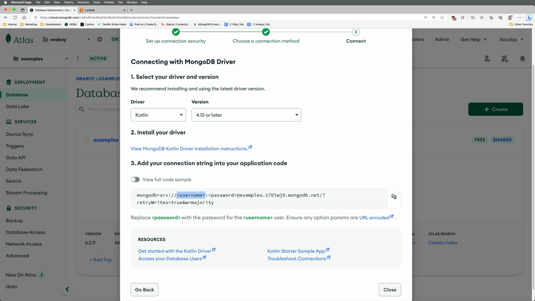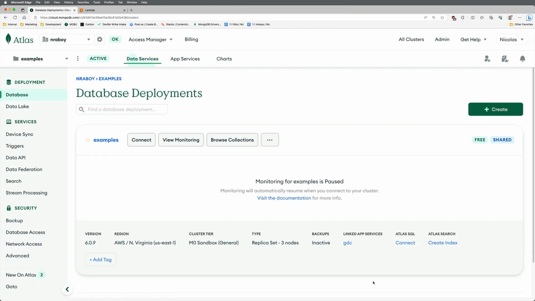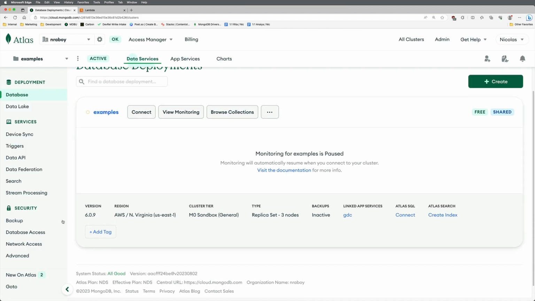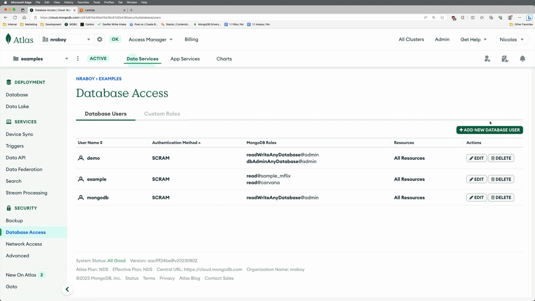And we would want to create a username and a password. So if you don't already have a username and password, you can go to the database access rules and add a new database user. And then you would fill that in when you paste in your connection URI string. You'd also need to set up some network access rules so that Lambda can actually reach MongoDB. But that's out of the scope for this tutorial. We're just going to open up the access to all IP addresses. We're going to give a pretty generic user, and it should be enough to get us going.